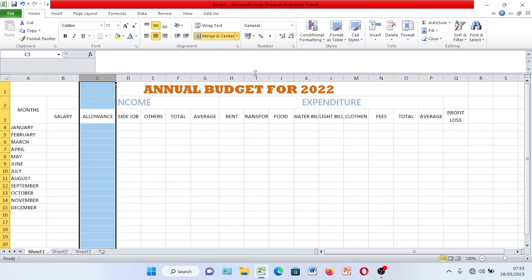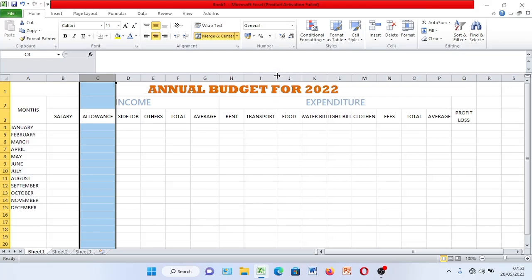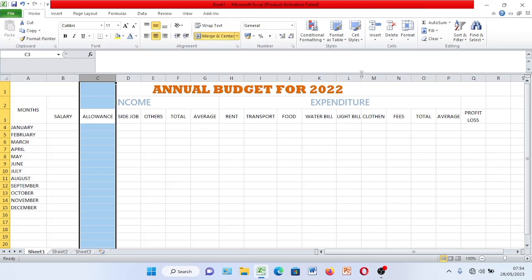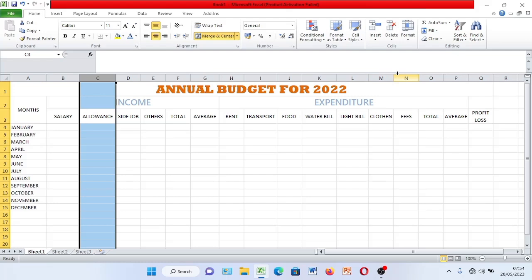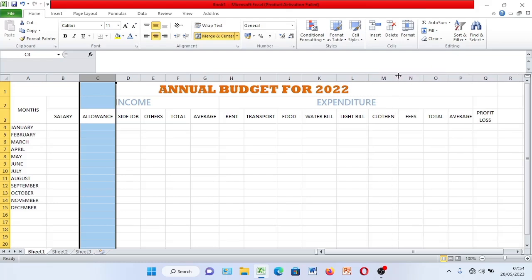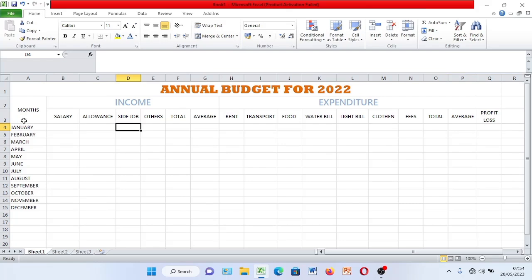Expand this, transport, light blue. Here too I have to make sure that everything is centered.